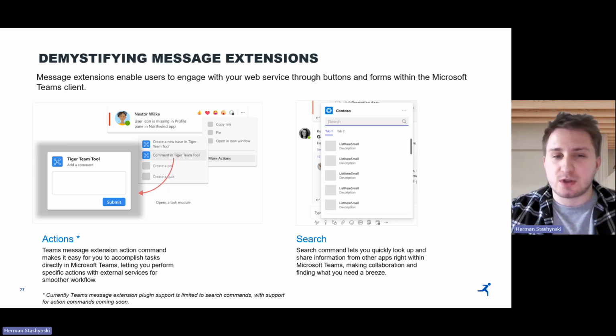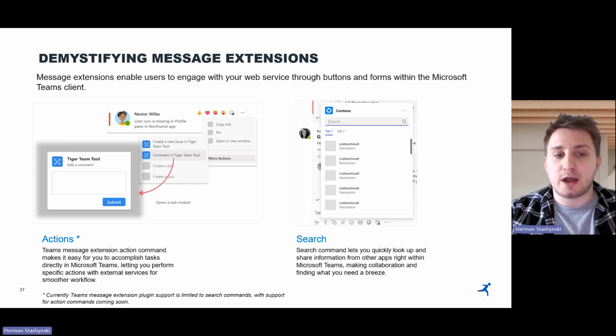Historically, message extensions were not really useful for users because it was not clear where to execute them and what the end result would be. And with Copilot, it seems it will be the game changer. But what is a message extension? A message extension is the ability to enrich the Teams experience in the context of the search bar, message bar, or even the message. It comes in two different forms, actions and search.